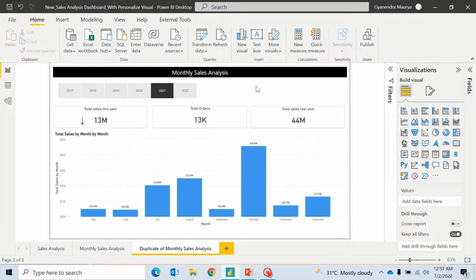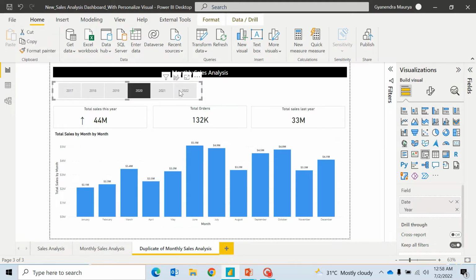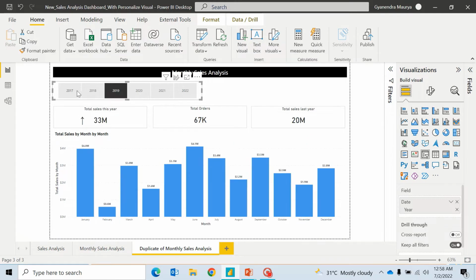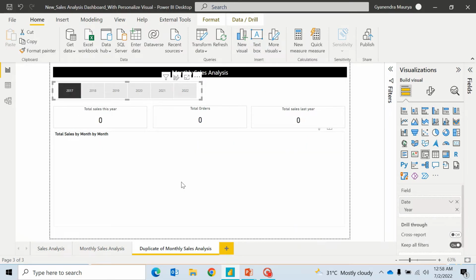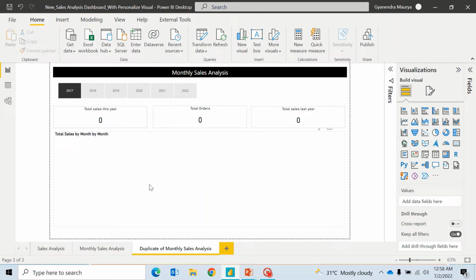Right, guys. To show an example of how to create and set up the text message, I have already created a duplicate of the existing tab that I was just showing a couple of seconds back. You can see here data is available for almost all of the years except 2017. At this point of time, there is nothing to display, no charts are available, and there is no custom message so that I can see why it is not showing any data.